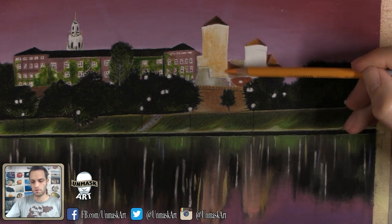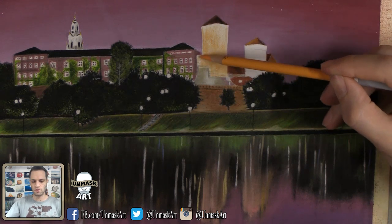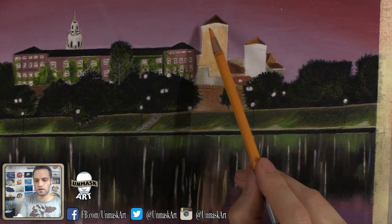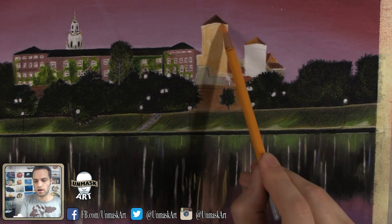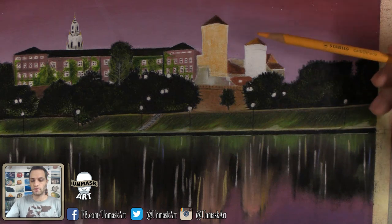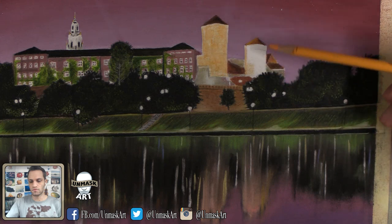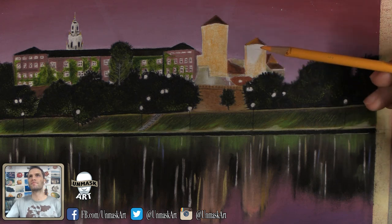And I'm not going to cover the paper completely with this color because I'm going to use some of the gray, some of the brown, and some of the purple, gray, and whatnot to get the right base color. And then I'll just use the black and the white to add the windows and the highlights. And then I'll use some of the darker brown to add some of the texture, the brick-like texture. And we'll basically be done.